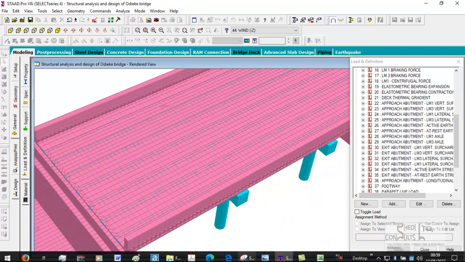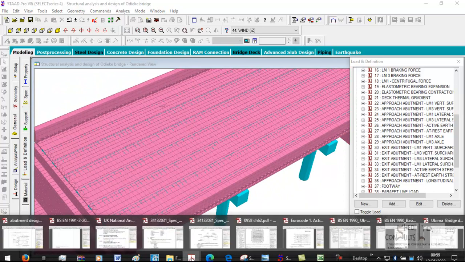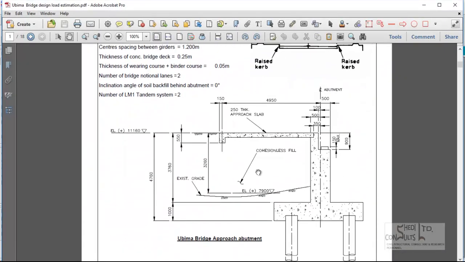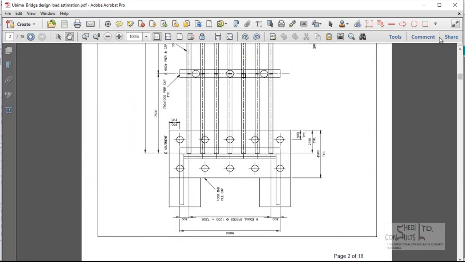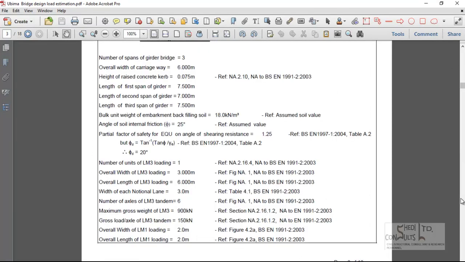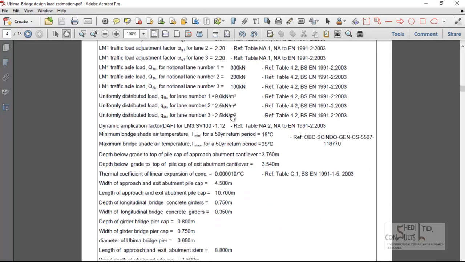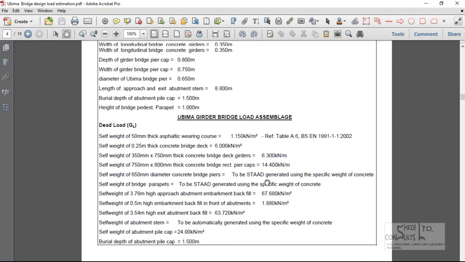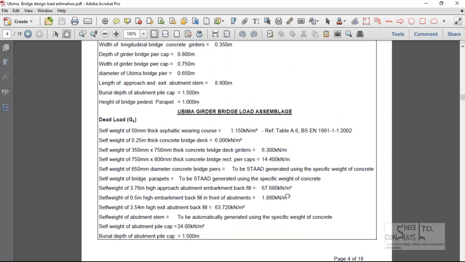Now, what are your loading considerations? The design of a bridge is heavily comprehensive and complicated, and there are several load considerations that will have to be taken into cognizance. These load considerations are what is going to be explained quickly and succinctly. Now, the first thing is that you have dead actions. The dead actions comprise the asphalt, the asphaltic finish on the runway deck. You have the weight of the deck itself. You have the weight of the girders. These are dead loads, so I'm referring to dead loads now.